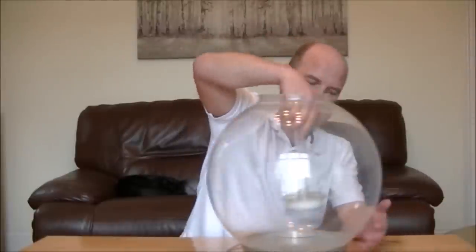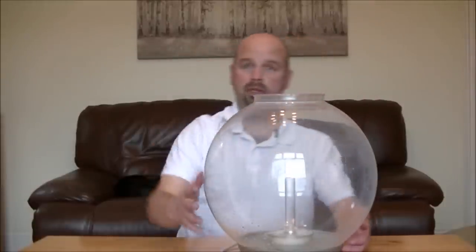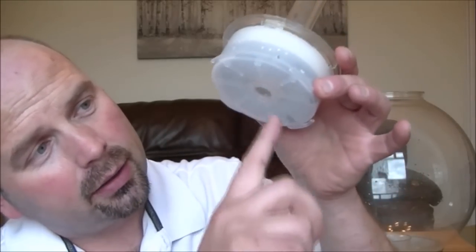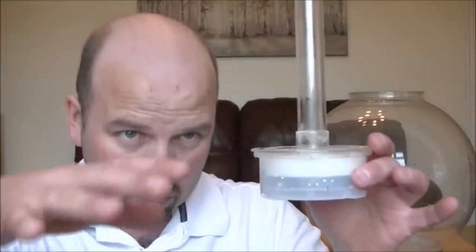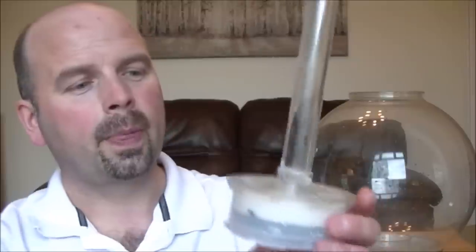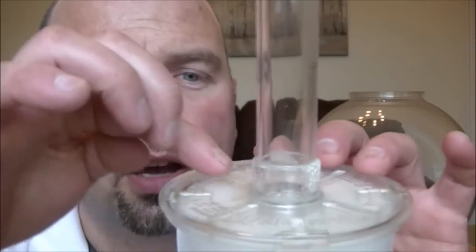Here's the tube — it's got a flange on the bottom. We lock that into position and drop it in, twist it the other way and it locks in place. Now we've got an air-driven filter in here. The air driven into the bottom of the tank goes through this hole and up the tube. Air rises in water, which creates draw — so water is drawn down from the top of the tank into the bottom, comes up here with the air. But it doesn't all go up here — some of it circulates around that foam.